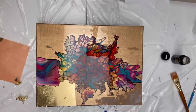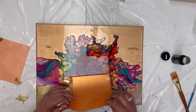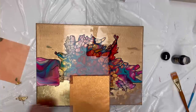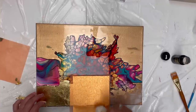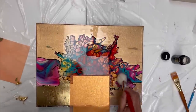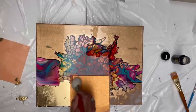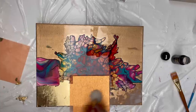Let me grab another sheet. Nice and careful. And this one, we need to get it over some of these cracks and crevices. We're going to put it kind of like that. And brush this on. Now, obviously, I feel like I'm going a little fast here, and that it should sit on here and dry first. But just for demo purposes, I just want to show you how I'm going to do a couple sheets and how you peel it up.